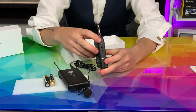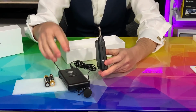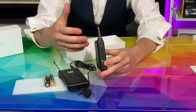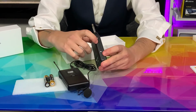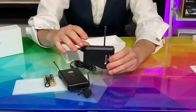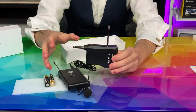Then on the side, you've got an LED indicator here, so it's going to flash green when it's paired with the transmitter, and it's going to go red, obviously, when it's ready to start recording and receiving the data from this transmitter here. You've got your on and off button just there as well, and then here is a little antenna. So this just pops up, and that is going to give you greater range from the receiver. So I believe these can go up to about 50 foot.